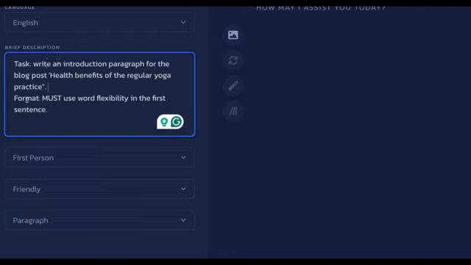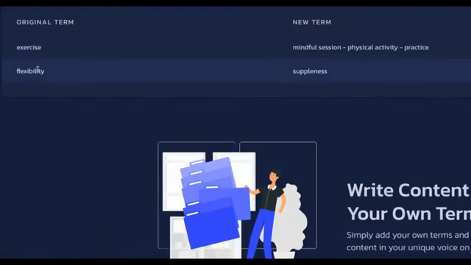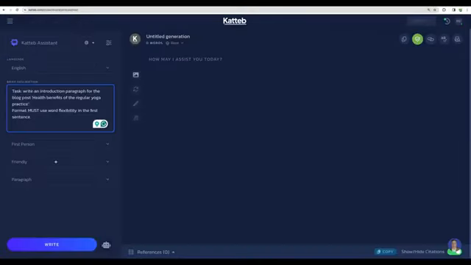And to demonstrate the terms feature, I am asking AI specifically to add the word flexibility in the first sentence. And remember, this term will be replaced by the terms functionality. So let's ask to write.